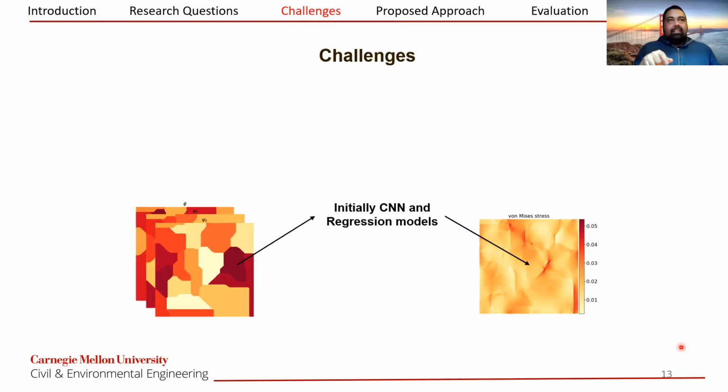What we did, as I said, is we started with regression models. We chose a filter size where we were not giving the whole image, but the image around a point, and asking whether it can predict the values of peak stress there. If I want to predict the value at this point, I'm giving only these regions. But the problem was that we still don't know whether this region is enough, or how much region is needed. There is no answer to the long range interaction, and that's what we wanted to observe.